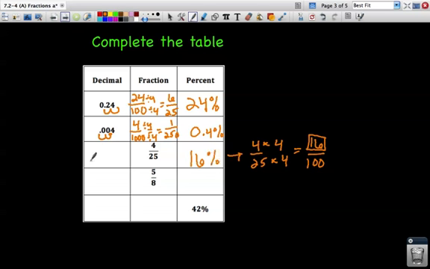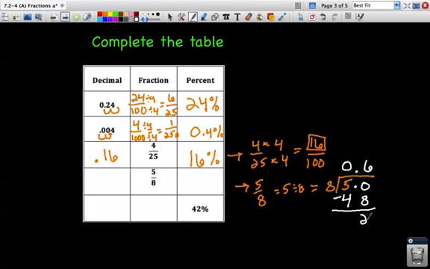Also, 16 hundredths, we know that would just be 0.16. Okay. 5/8, I need to ask myself, can I just easily multiply 8 by something to get 100? The answer is no. So I do need to do division, or 5 divided by 8. So I'm doing 5 divided by 8, and let's work it out real quick. 8 does not go into 5, so I need to add my decimal and a 0. 8 goes into 50. 6 times 8 is 48. I'm left with 2. I have a remainder, so I need to keep dividing. Let's bring down that 0.